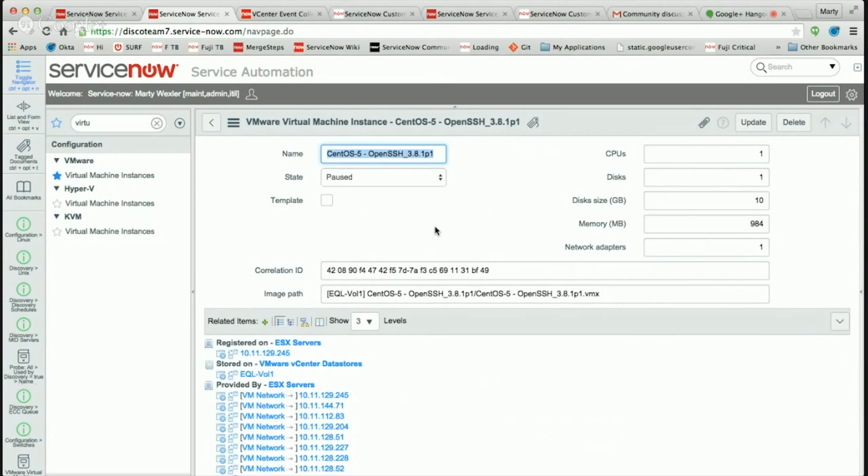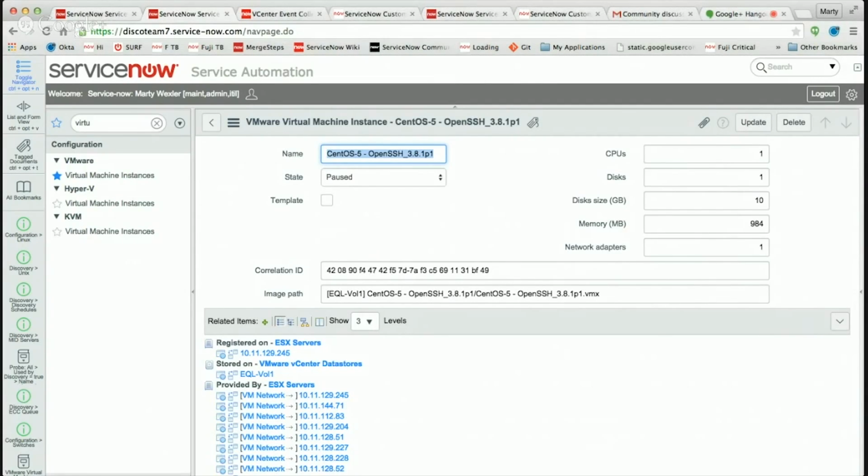You know, if you run it once a day, it means that at midnight, this is the snapshot of how everything was, but tomorrow morning at 6 a.m., looking at your CMDB won't really tell you the state of your virtual machines. So this went ahead and updated it immediately, so at any time you look at any of your virtual machines, you know that the state is correct and the information about it is correct. You look down here, it's running on the 245 ESX server.